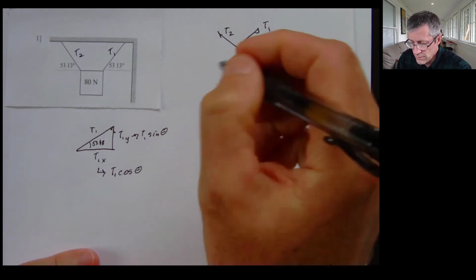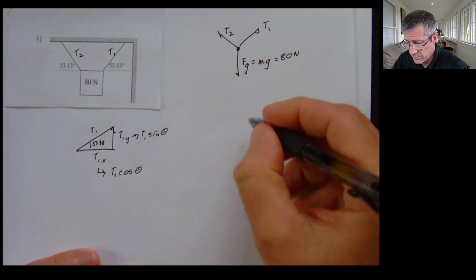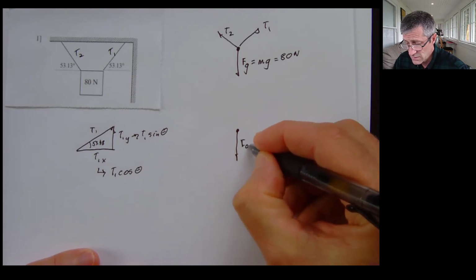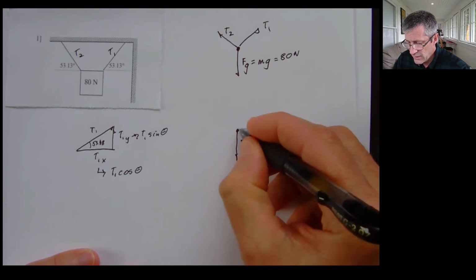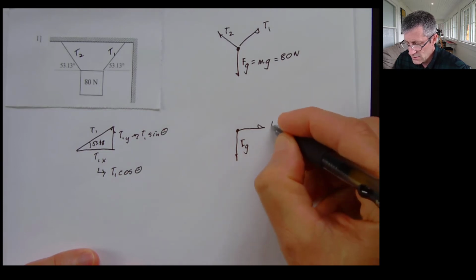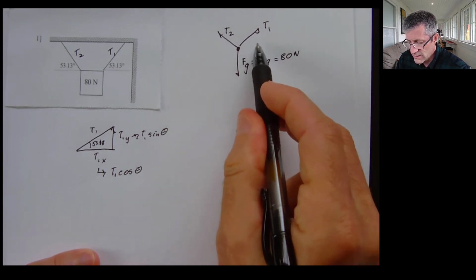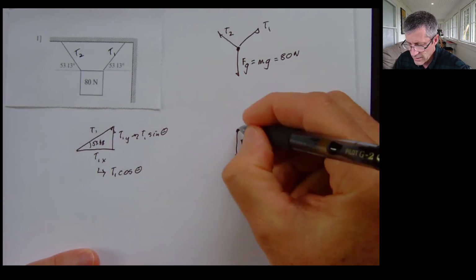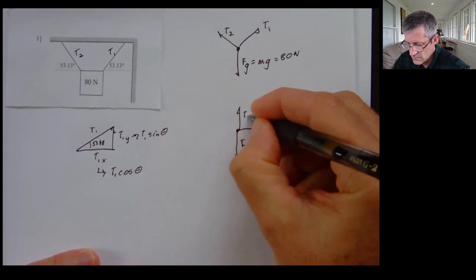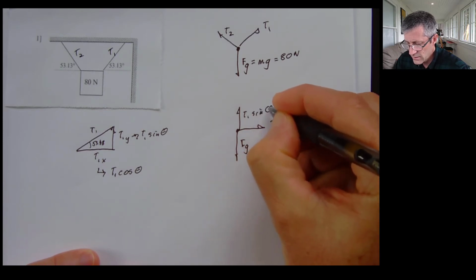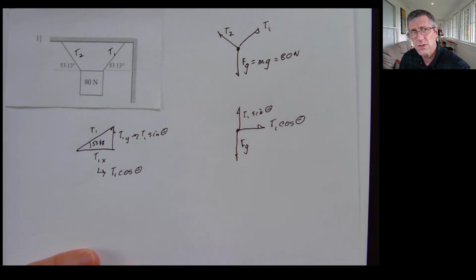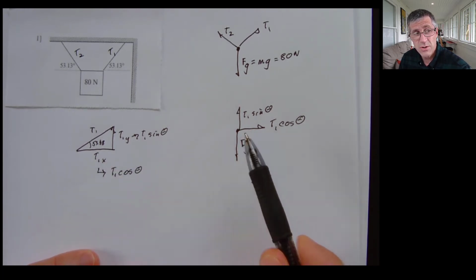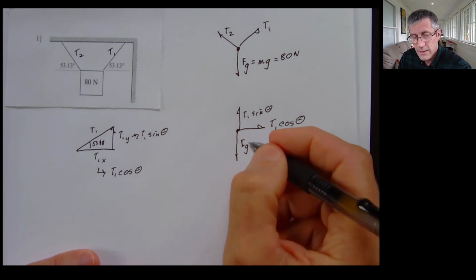I'm going to do this for both of these, really. So I'm going to write a second free body diagram, and I'm going to line things up and break things up into components. This is still the force of gravity acting here, but now I'm going to have T1 going horizontally, so this is T1 cosine theta, and I'm going to have T1 times the sine of theta. So I've broken T1 into components. Notice I haven't drawn them way out in space; I've drawn them right next to each other coming off of my object, and my object is now a dot.